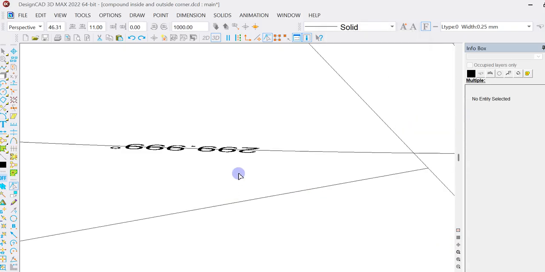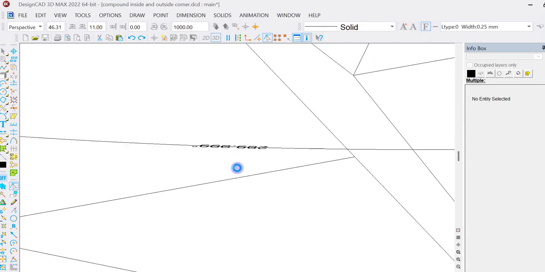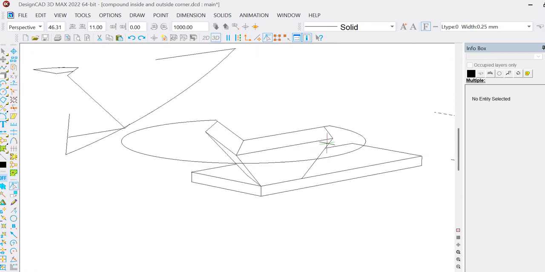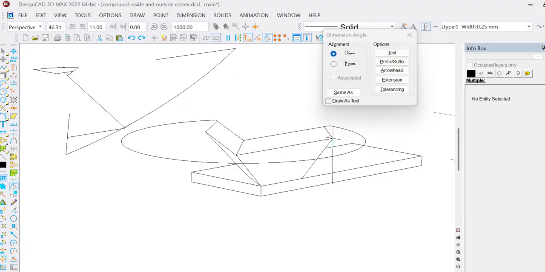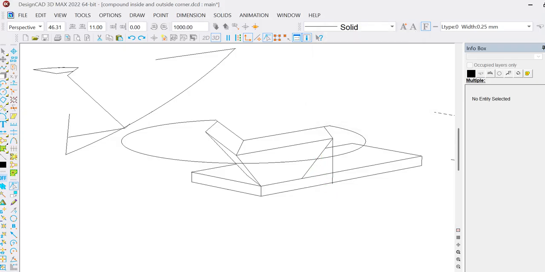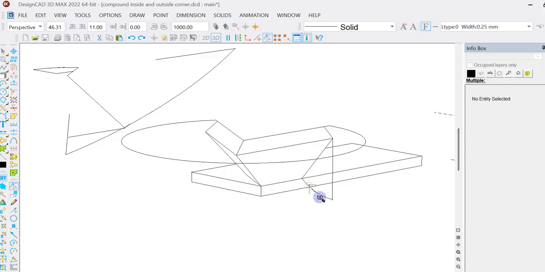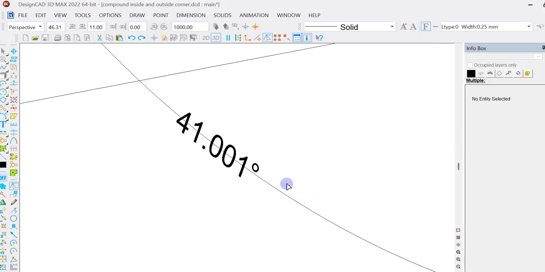Right there's 300, 299.999. And then the spring angle should be right here, V, H, Alt M A, and we'll have 41 degrees, if it's right. Yeah, 41.001. So that's how it works.